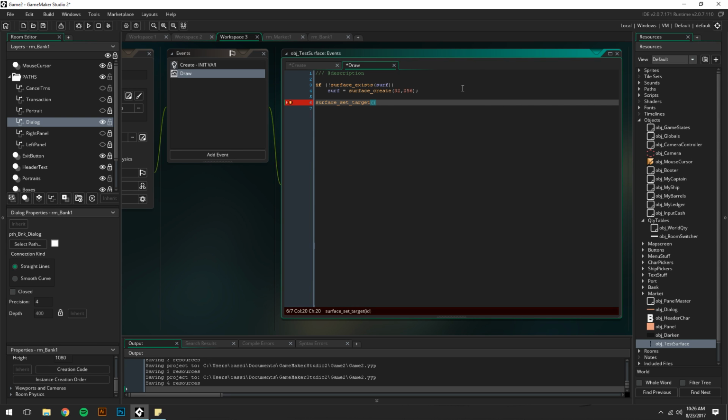Surface set target, surf. I think that's right.